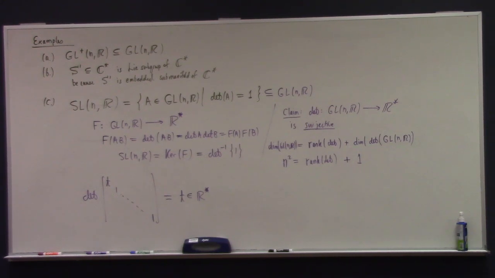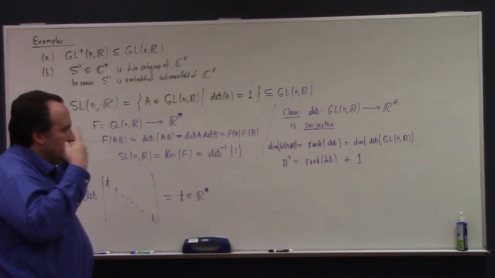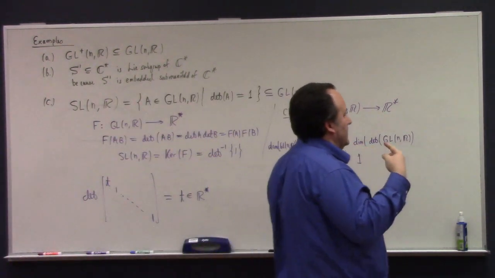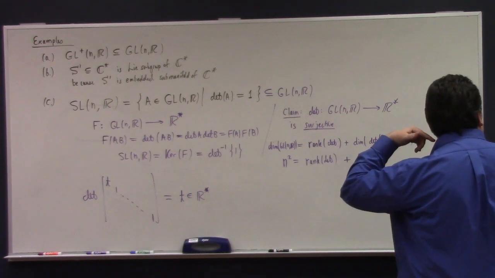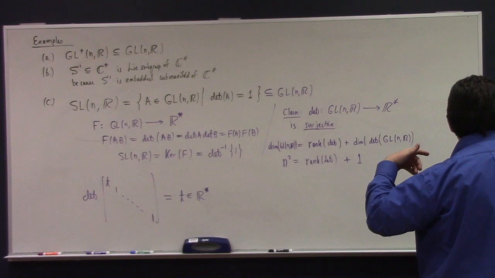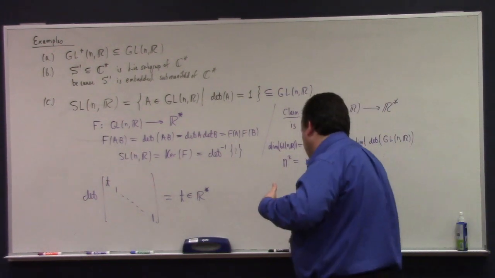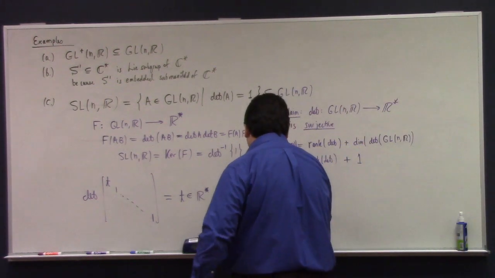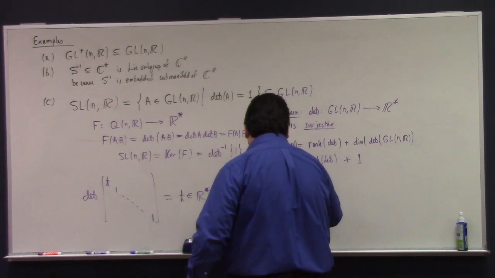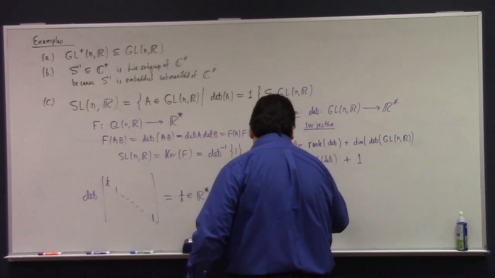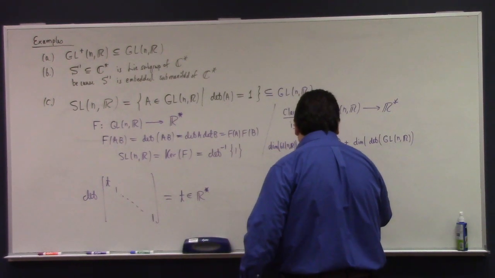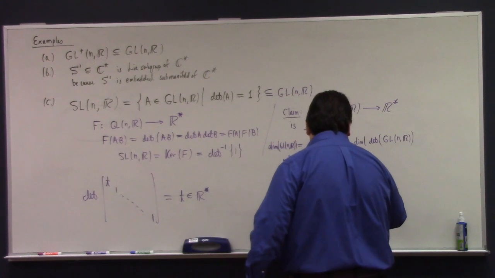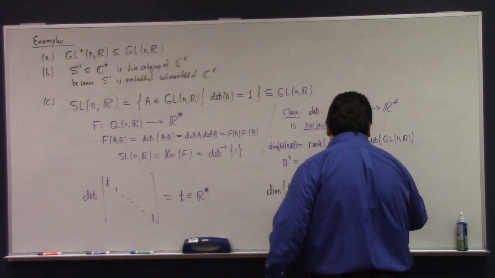Yeah, SLN. Something's mixed up in my mind. See, because the kernel's codimension is the rank of F. But to say the codimension of the kernel is the rank of F, that means that the dimension of the kernel is what? Supposedly, the dimension of G minus the rank of F, I think, yeah?